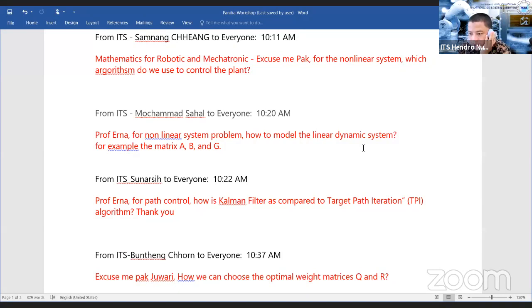There are many approaches. The simplest way to get the nonlinear algorithm, the nonlinear transfer function, is that we may identify each of the devices, such as a motor, or the size or geometrical dimensions of our vehicle or the system that we have. So from those parameters, we modelize. We make the model from them.